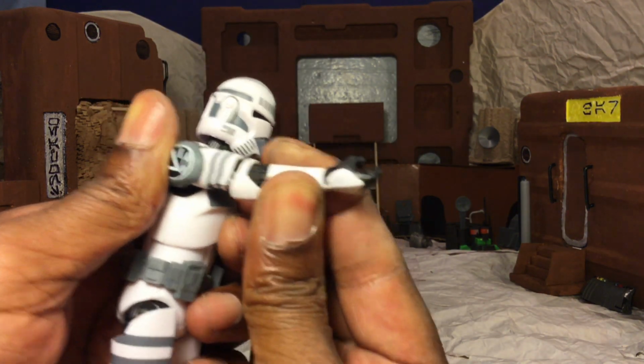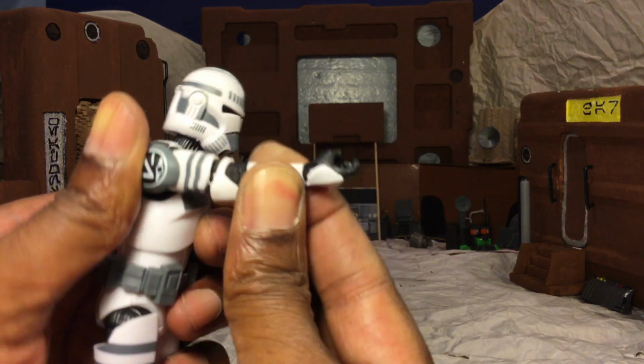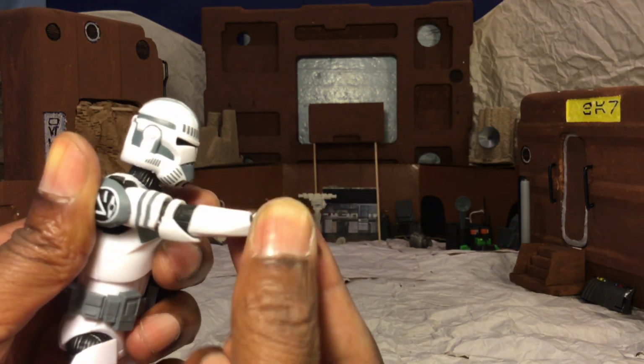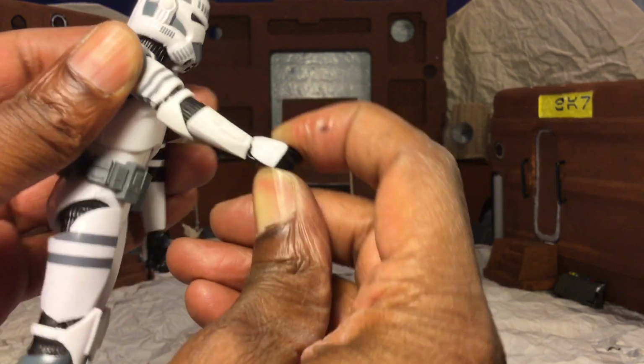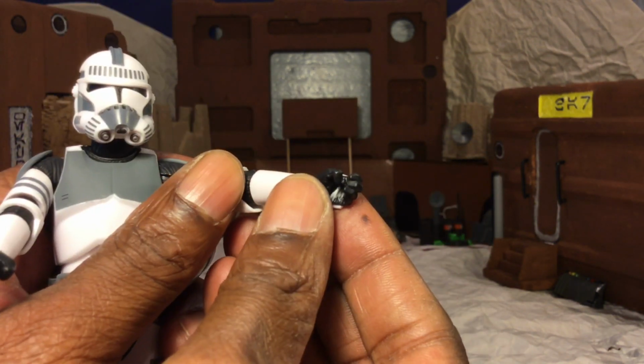Your twist is going to be at the elbow. Also the twist in the wrist. You have your hinge in the wrist, so there's a hinge in the wrist there for you. And then the hinge on the other side.